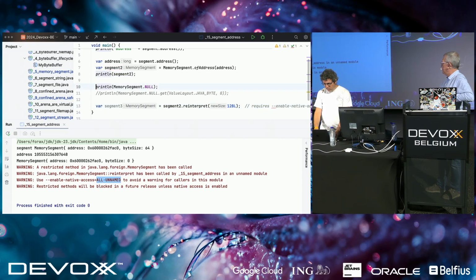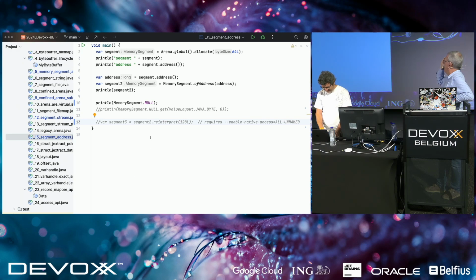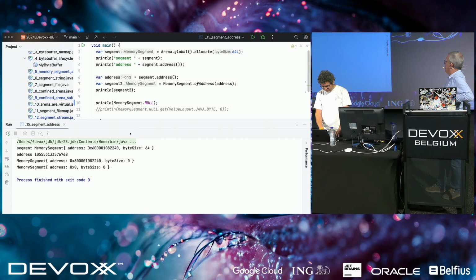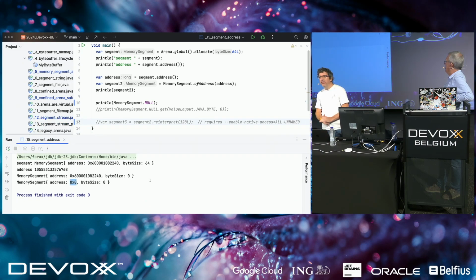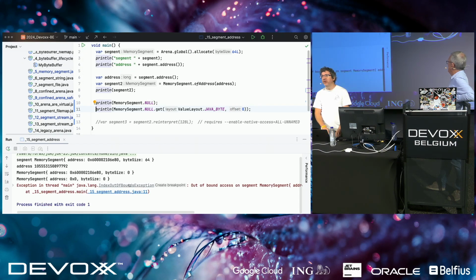The other thing is we have a segment called NULL that exists, and I will comment this one, and if I run it, you can see that a null segment is a segment at the address 0 with a byte size of 0. So obviously if you try to do a get on it, it will just throw an exception. So technically you can access the null segment. It's only because it's not null, actually. It's not a null object, but it's a null segment. And if you try to access it, you will get an out-of-bound exception. This is how we simulate null from the Java side of things.